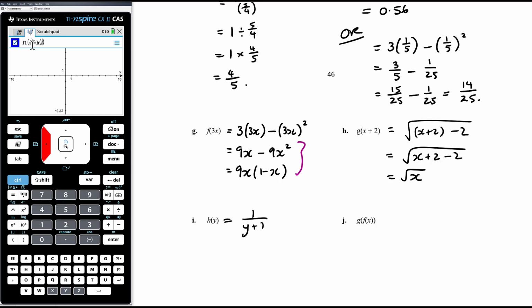Your graphing screen is always in terms of x. Now I don't need to redefine my function. I don't need to retype the rule for my function here. If I want to describe my function with x's in place of t's, I just type h of x in here. And now that is the graph of x squared minus 5x.